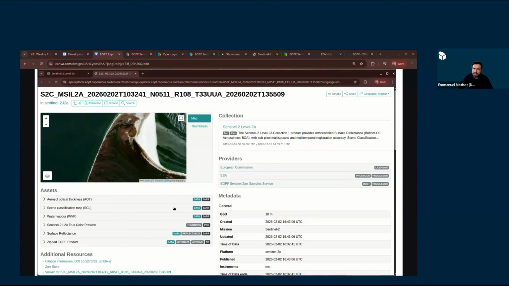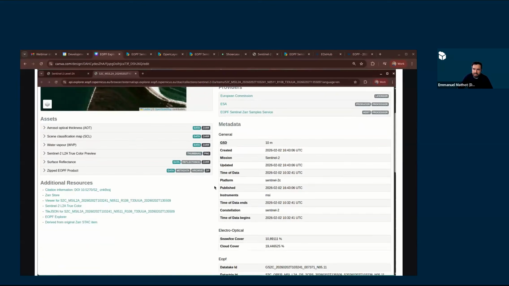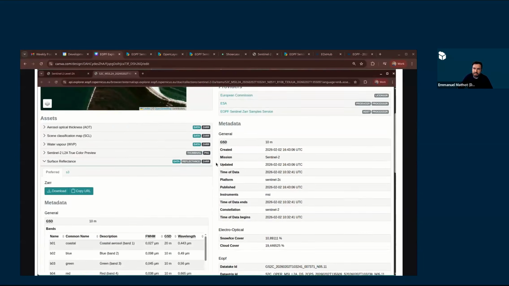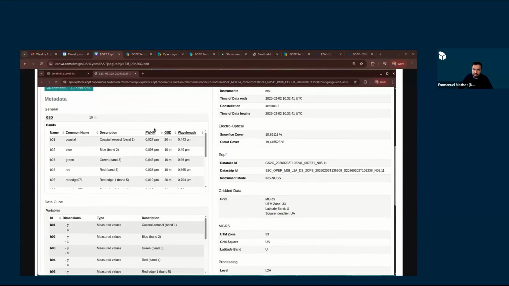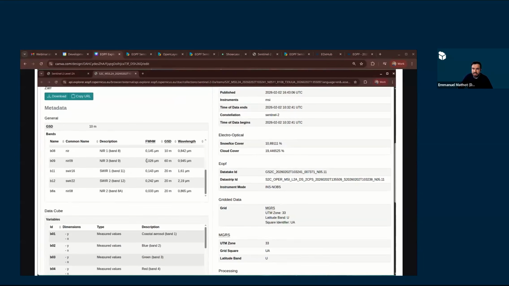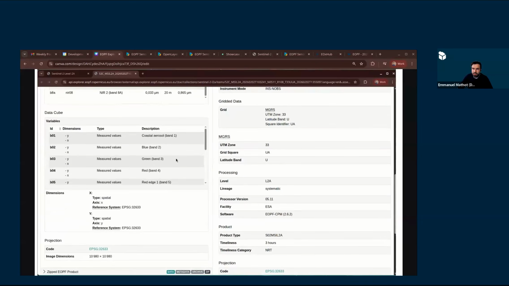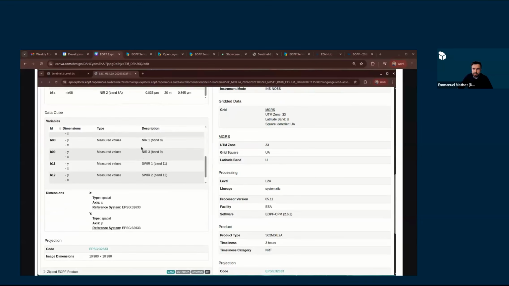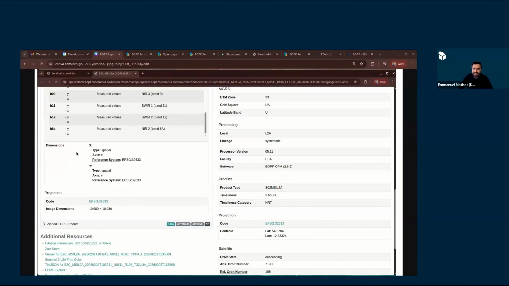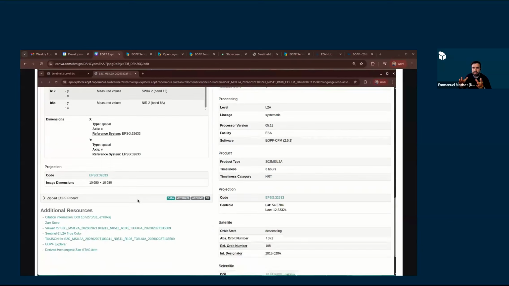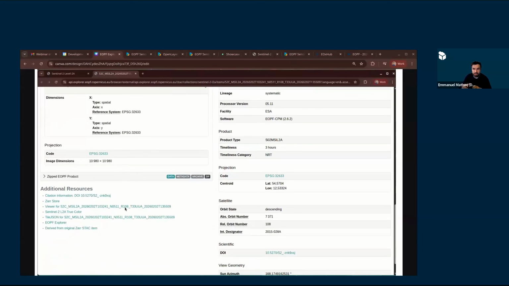Let me highlight the metadata. Unlike the traditional Sentinel-2 cloud organization, one COG per band, here we leverage the Zarr structure for EOPF with measurements and other auxiliary assets. For Sentinel-2, we have a central asset called surface reflectance, which contains all the bands organized as variables, fully described via the band construct and the data cube extension. And this really enables the true multidimensional representation, which is the key strength of Zarr.